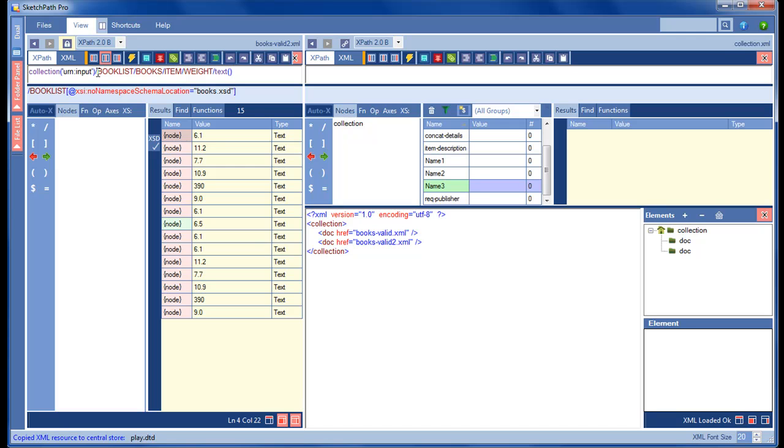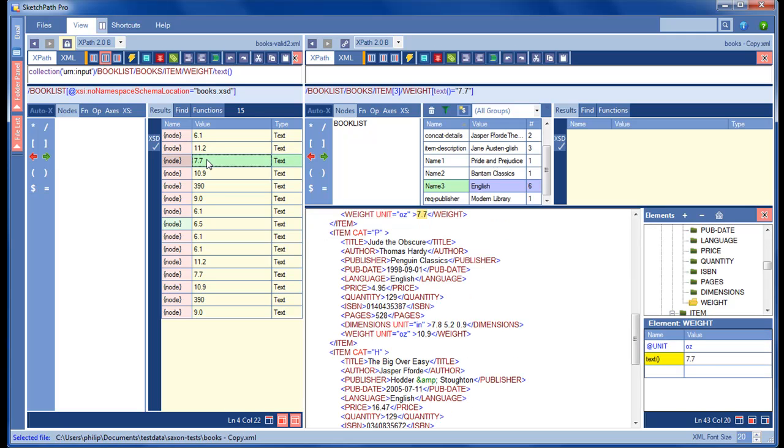Okay, so now I've got a set of text nodes. It tells me the type there. That single green node means that that's actually matching the source XML for this file that's loaded in this pane. But if I click anywhere, it will load that specific document and then highlight that node within that document. So it's a quick way of navigating through your entire set of files in one go.